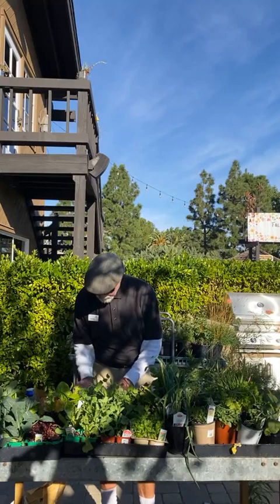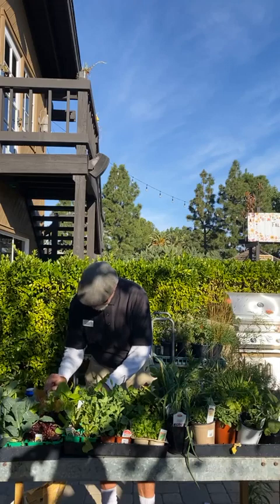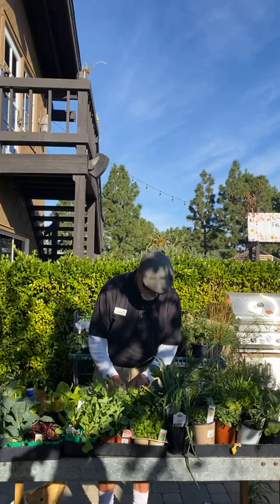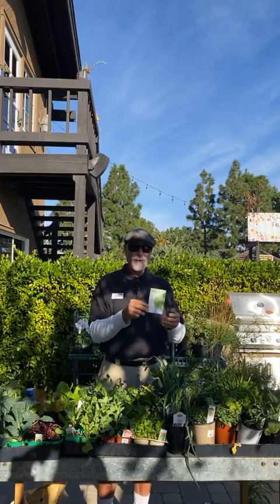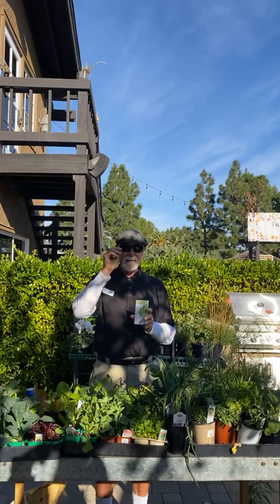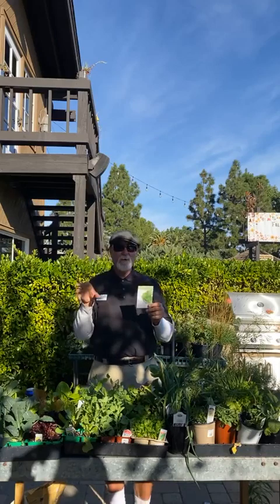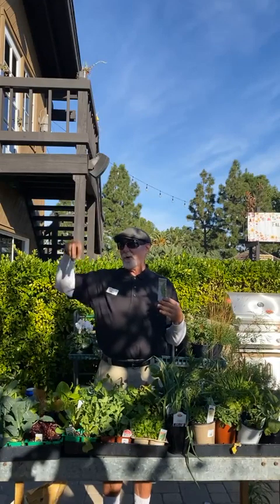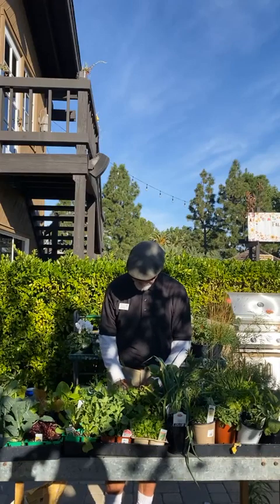What are the other ones I do? I don't think I brought any up, but there's a dwarf romaine called Little Gem. I always do Little Gem. That's more of a smaller, rounder leaf type of lettuce. Here you go, right here. I love the Little Gem. It has very round leaves. It's a dwarf variety, so it doesn't get so tall and lanky, but it's nice and crunchy. That's what's different with some of the varieties of romaine. When you go into the red romaines and the Paris Cos, they can get really tall and lanky. I like the compact for crunchy and short. So that's one of mine for the lettuces.